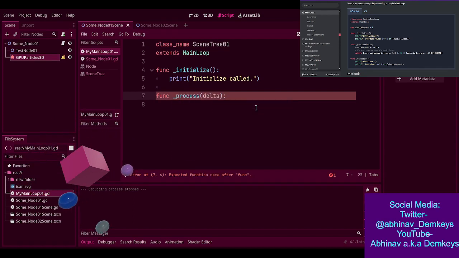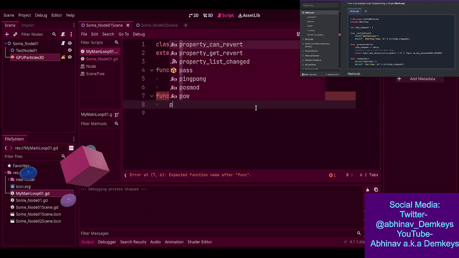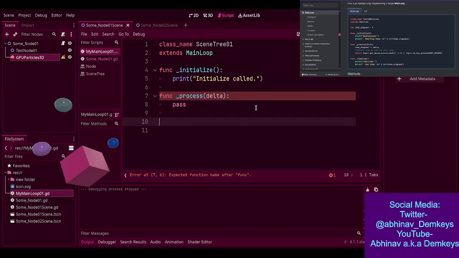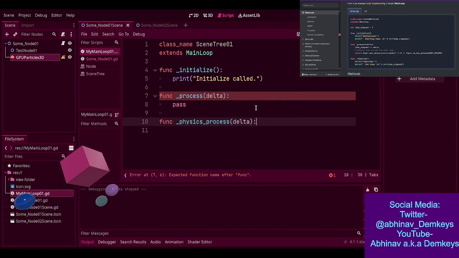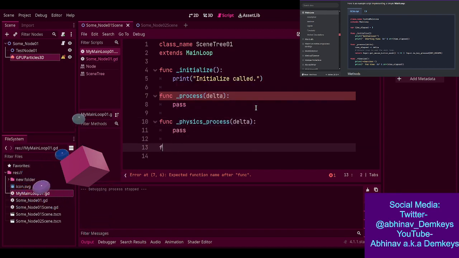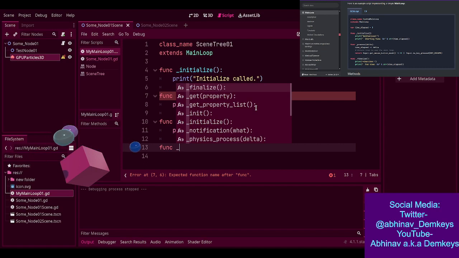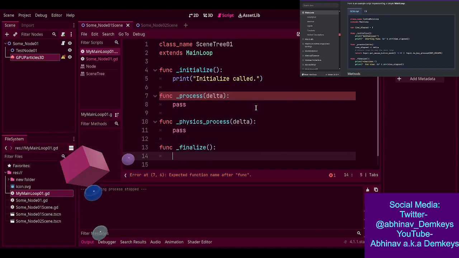We have process delta that can be passed. Then we have function physics process delta, that can be passed. Then we have function finalize, and that can be passed as well. Or we can probably call this, because I'll still be able to capture this.